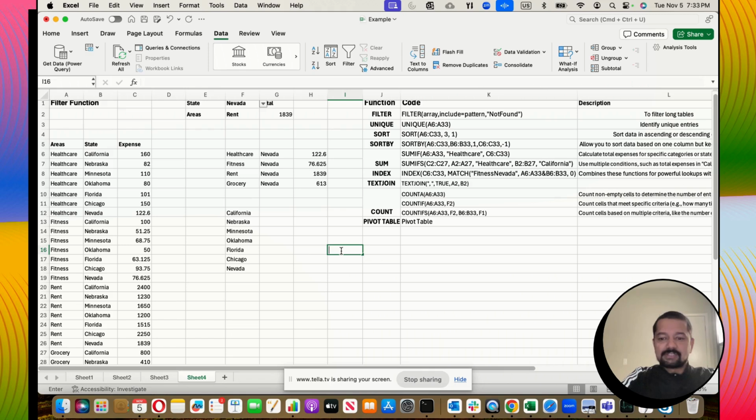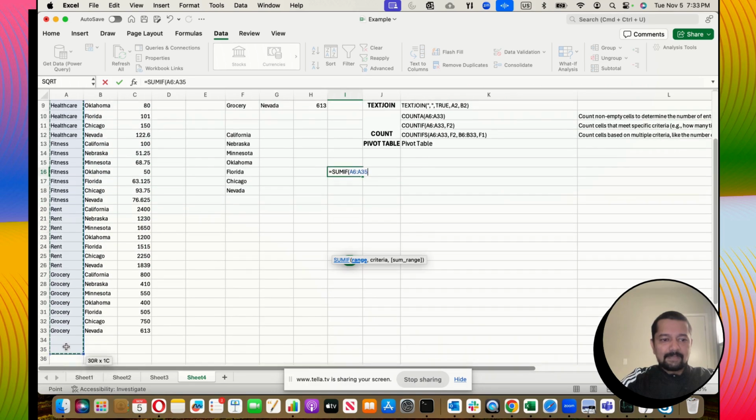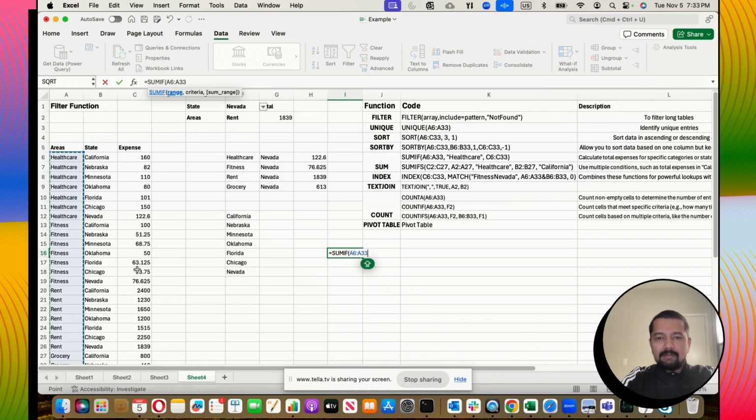Let's see what we'll do for the SUMIF. So SUMIF, I will do from A6 to A33, okay, and then A6 to A33 SUMIF for healthcare, then let's say I want to do this for rent, okay, and then I want to check the expense.